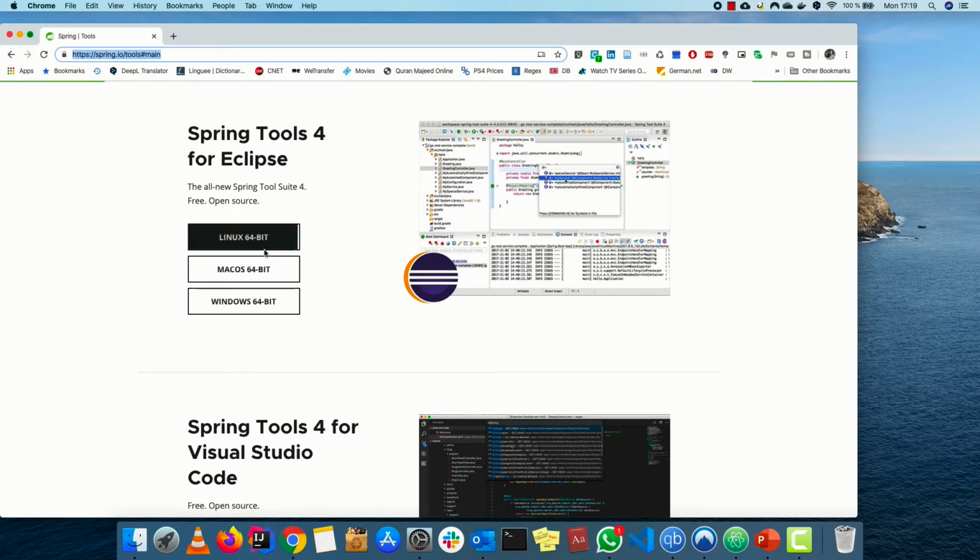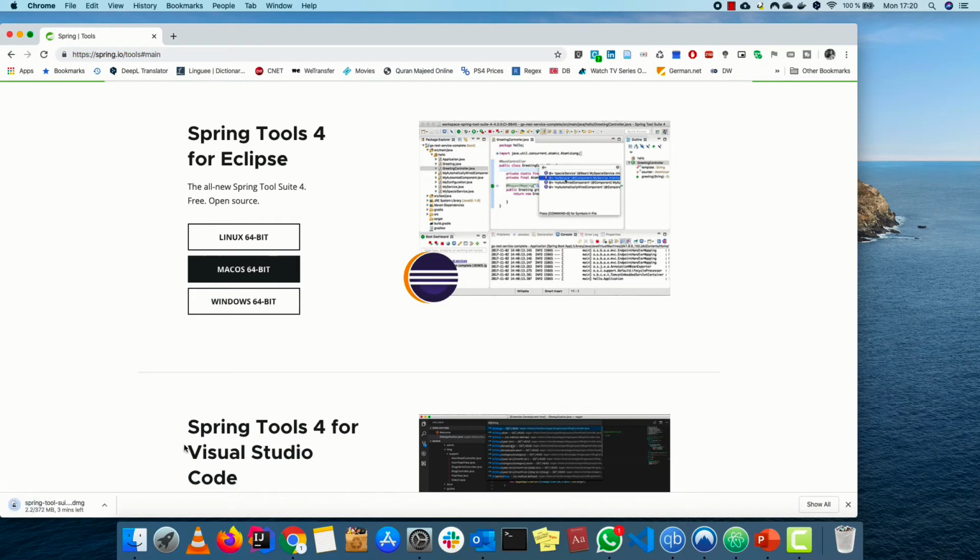Now you can download for Mac OS, you can download for Linux, you can download for Windows. We will be using the Mac OS version because I'm using Mac OS. But the thing is, you can download it for anything and then extract it. Once you have extracted it, everything is the same, everything would work the same. It's just the downloading part. So for example, if I click Mac OS, it is being downloaded, so I cancel it because I already have it downloaded.